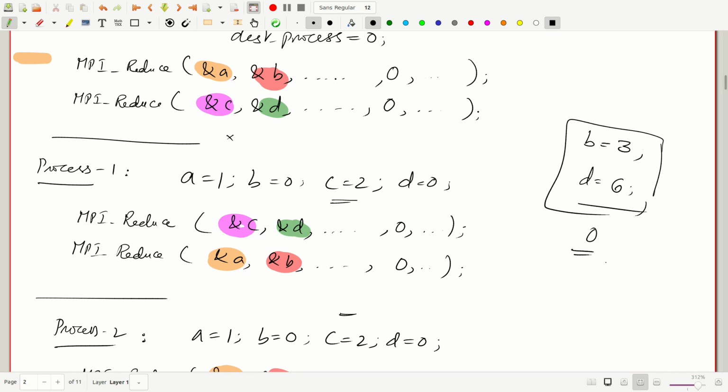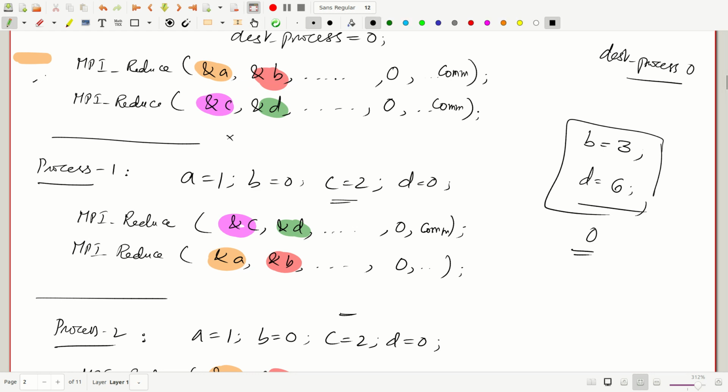But that is not correct, because when you call a collective communication, as we said, it doesn't work with tags, so it is solely based on the communicator, which of course we have provided to be the same on everything, plus the order in which they are called. Okay, so the order in which they are called is important here, and we also realize that except for the destination process, that is 0, the output data pointer is actually irrelevant.